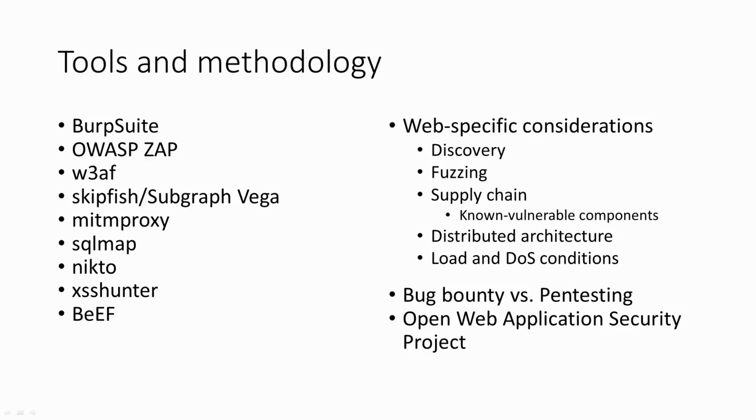And a few words about the methodology. Of course, the final message is that the Open Web Application Security Project is the source of a lot of important information, a lot of wisdom collected from the best professionals in the industry. And currently you can think about the bug bounty movement, the bug bounty industry, I would say. It's a part of the security industry already, and it's quite massive and it produces a lot of methodical results.